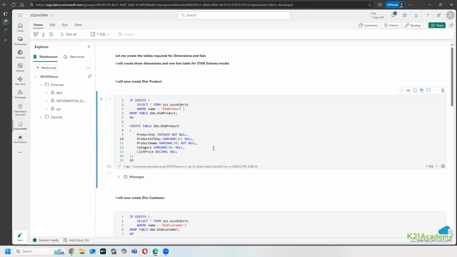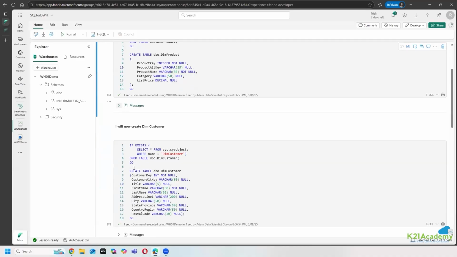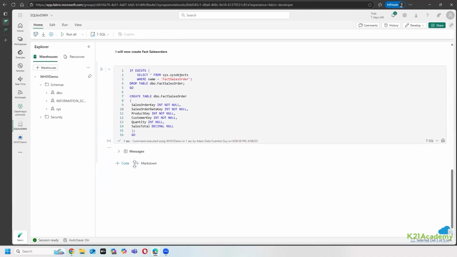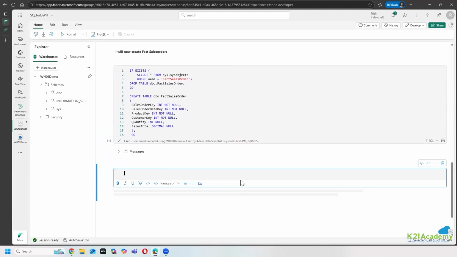I'm not logging in with Julia's account, because I understand you can connect the dots, right? Julia would just come to fabric.microsoft.com, log in with her account, and she will see this notebook in this workspace, and she'd be able to edit it and run it. First of all, she will see what I did. I have told her what I am doing. She will see the output of this step, and then she will get started further from there.